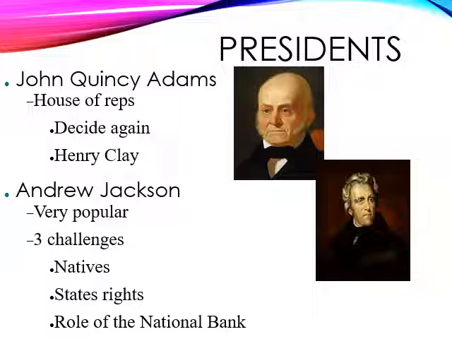So now we'll transition away from Monroe in that era of good feelings and kind of get into a little bit more negative times. Okay, and that will be with the sixth president, John Quincy Adams. And so what was happening at this time is there were four people running for president. There was John Quincy Adams, Henry Clay, the great compromiser, was trying to be president, Andrew Jackson, which many of you know as that general, okay, as well as a man by the last name of Crawford from Georgia.